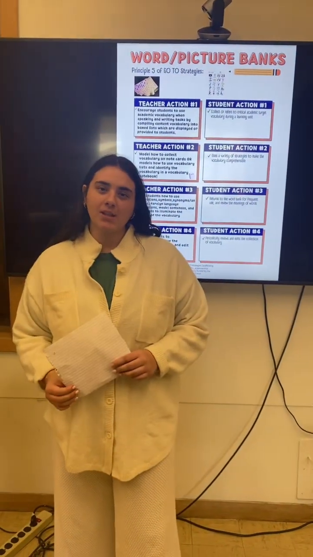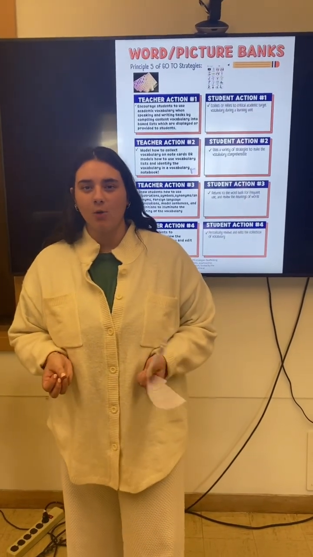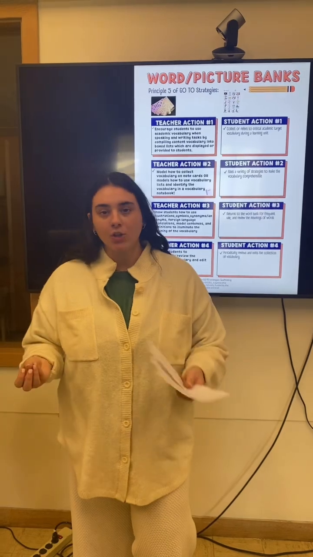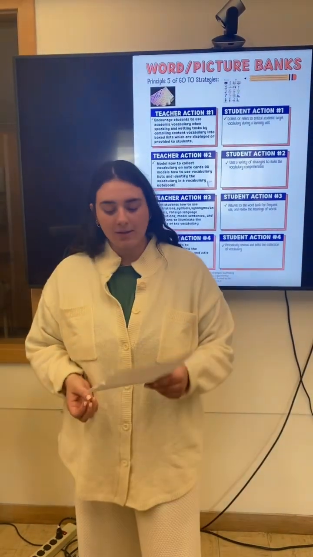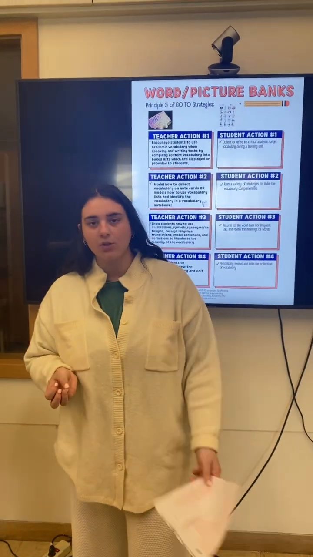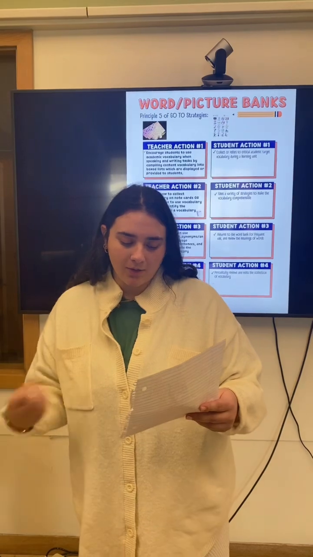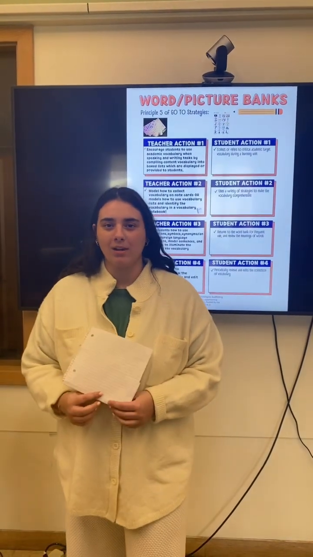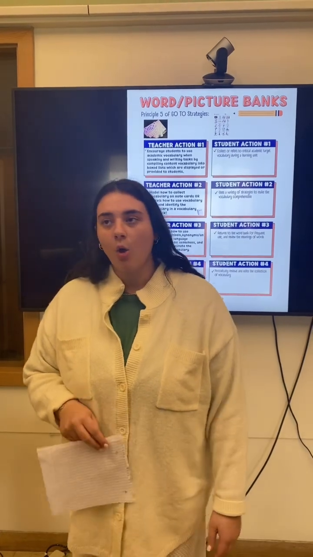Some misuses of this strategy can be not appropriately implementing the vocabulary and pictures or words that they need to support a skill, as well as not having it readily accessible to students, because if it's not readily accessible to them, they're not going to be able to develop and learn the new vocab, and they just won't think about using it if they're not reminded sometimes.